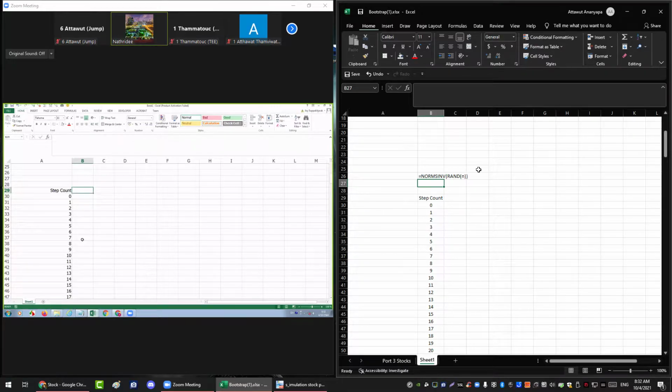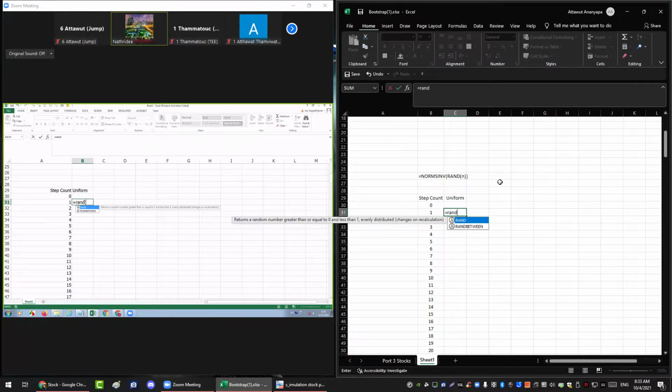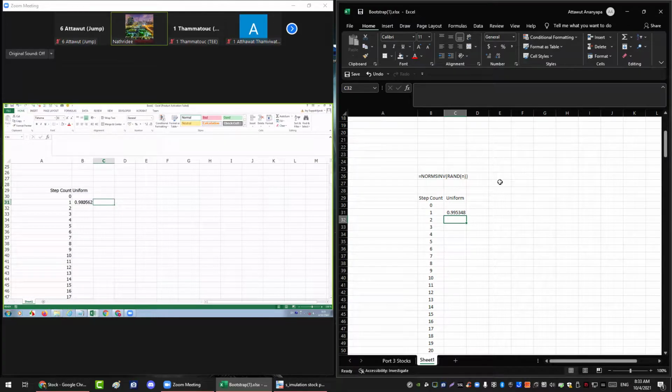So we're gonna start to random step by step first. So we can have the uniform. The uniform here is just a normal RAND: you just type equals RAND, open and close the bracket, and that's it. Don't worry if your number is not the same as mine or your friend's, because it's random.